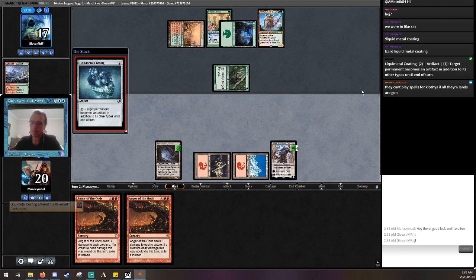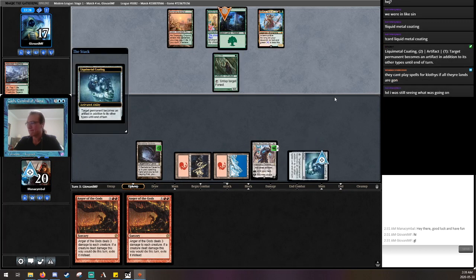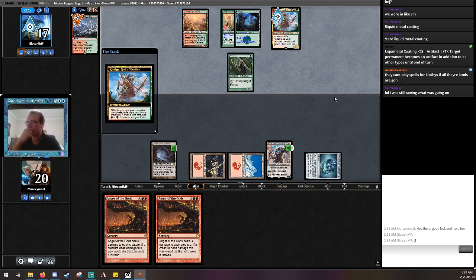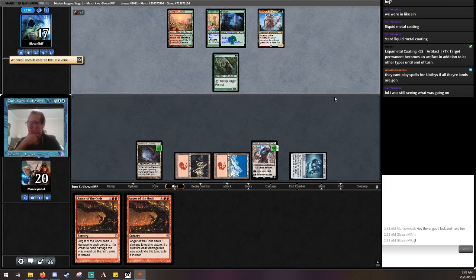Yeah. No, I understand they can't play spells for Clothis if their lands are gone. I was just like, I've had the Gruul deck kind of sack me, let's call it, a good number of times. I was still seeing what was going on. Okay, good. So they have 1, 2, they have 3 mana right now, 4 if they have a card in their hand, but they're playing the Obosh deck, so 4 is not particularly relevant. I mean, could be.